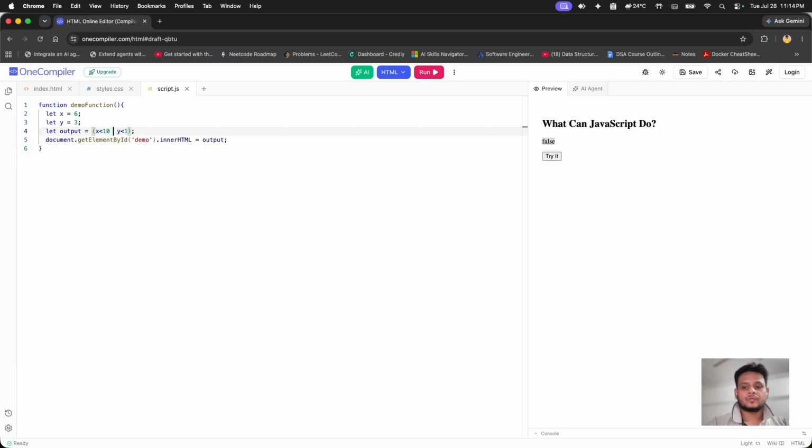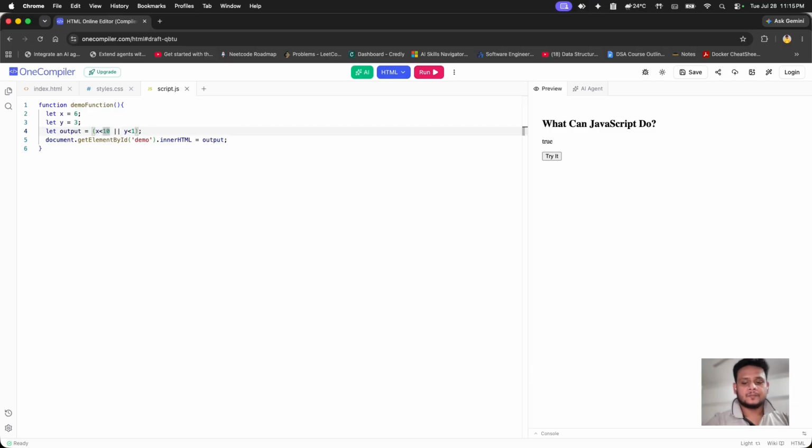But when, instead of logical and, we use logical or, either this condition or that condition should be satisfied. If this one is satisfied, we'll get true, because with the two conditions, if any one condition is satisfied, then we'll get the output true.